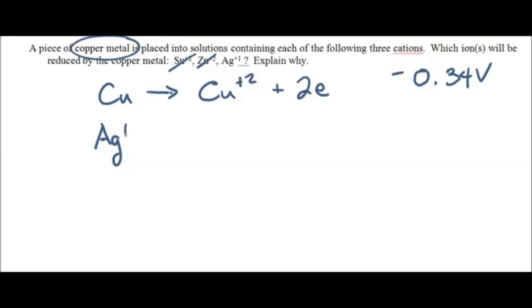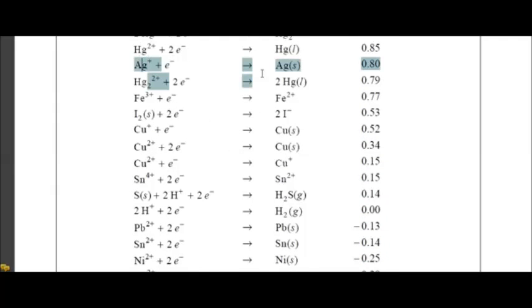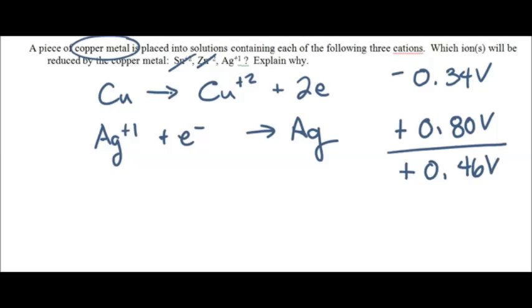So silver plus 1, when it's reduced, will form solid silver. And go to our standard reduction potential sheet. Silver's near the top. Here it is. Okay, so we get silver that has a 0.8, and that's a positive value for a reduction. So when we plug in the 0.8, and again, it doesn't have to be a large voltage, it just has to be positive. So when we take a look at this, we do have a positive voltage, which in this case I believe is 4.6 voltage.